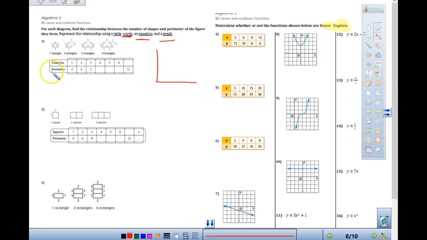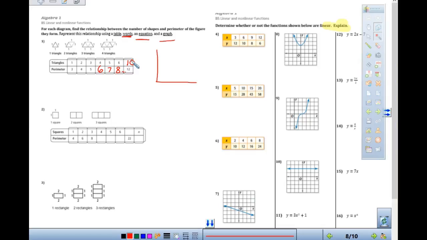So for each one, we're looking at the relationship. Triangles to perimeter. 1 to 3, 2 to 4, 3 to 5. 4 should be, if we were going to continue that, what number should we be putting in? 6. 5 would be 7. 6 would be 8. So does it look linear at this point? Yes. Next thing it says, this is 12. Well, what should this be if that's 12? Okay, so it's not going up. They're just asking you where they're missing some. It should have been 10. So you're finding the missing one.